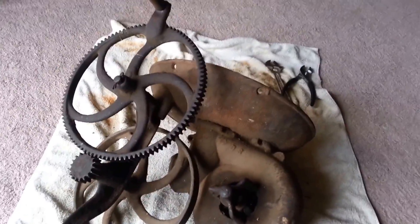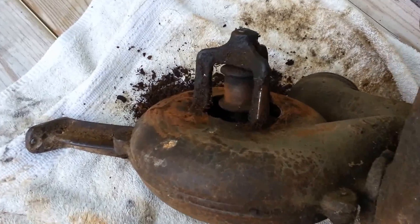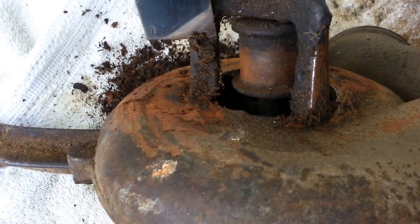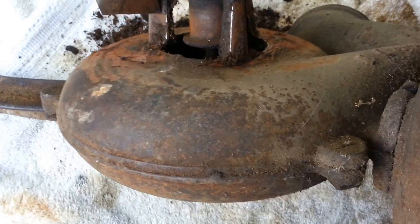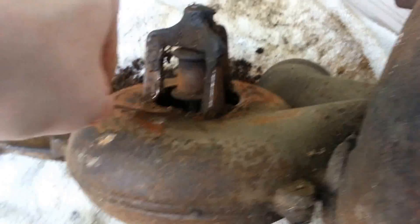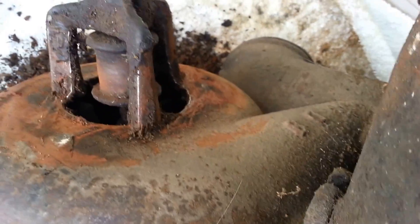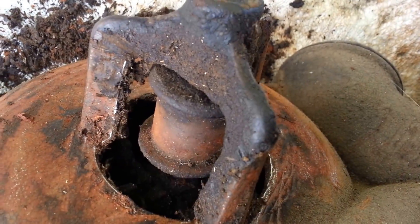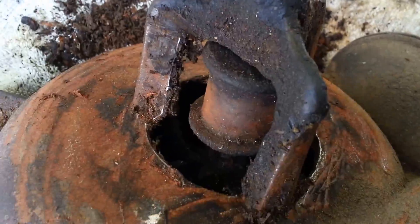I mean, look how filthy it is — just junk on it everywhere, baked right into this thing. It'll be a labor of love. So I'm working on cleaning off the blower, and as you can see, the gunk on here is just caked on. The only thing I can think is that it's from the oil you put into a blower to keep it from seizing up and keep it lubricated. I had no idea it was coked in this thick. This is taking a lot longer than I thought — I was hoping to have most of this clean today and ready for painting, but that's not going to happen.